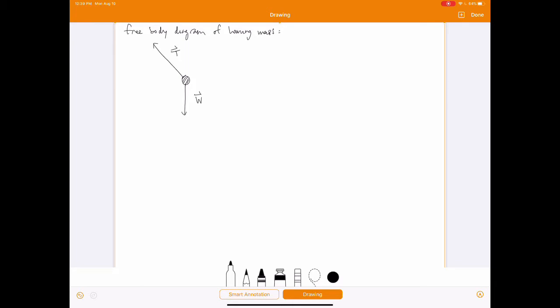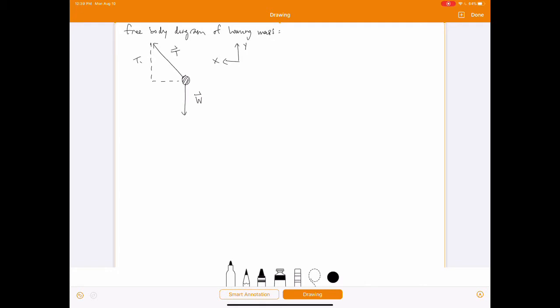Now, in order to understand how these forces break down into components, we need the coordinate system, the frame of reference shown on the diagram as well. The y-axis is going to go up like this, and then I'll show the x-axis going to the left like this. It's perfectly fine to do that. We usually show the x-axis going to the right, but it doesn't really matter. Let's show it going to the left here. The weight is clearly only pointing along the y-axis. There's no x component for the weight. But the tension has an x and a y component, so we should figure out how to break it up into those components. Here's how we'll do that.